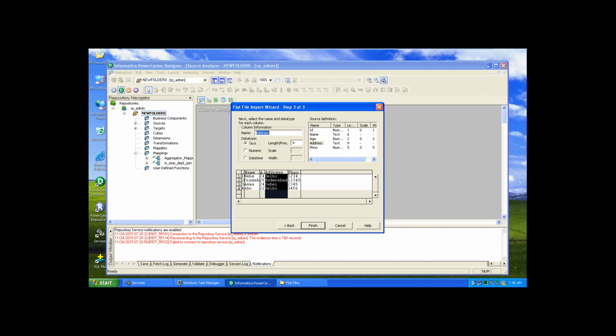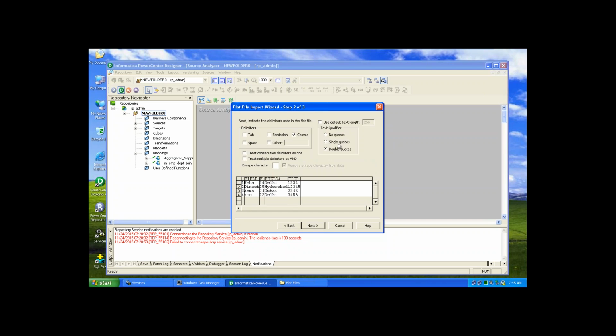Now observe this, only three types, remember: text, numeric, and date time. Okay, fine. Now click finish. Here it is saying text qualifier. I wanted to know this as well. The text qualifier will always be double. If you give single quotes, just give the double, give the single. Yes, now next, click next.